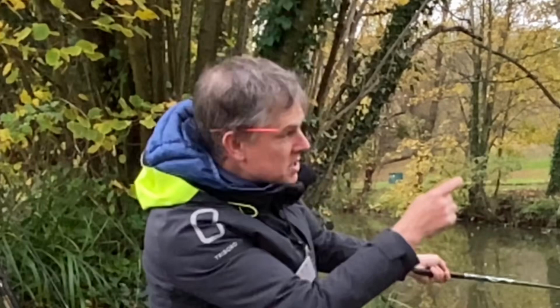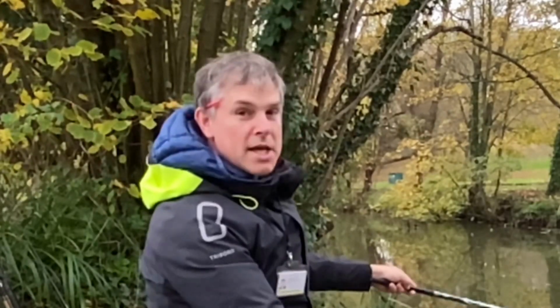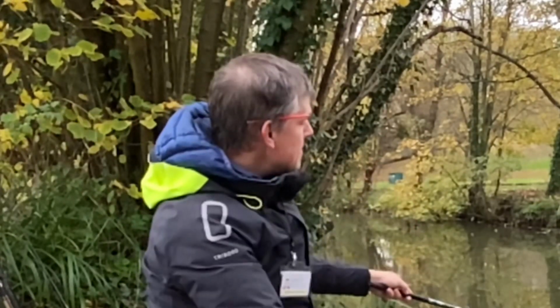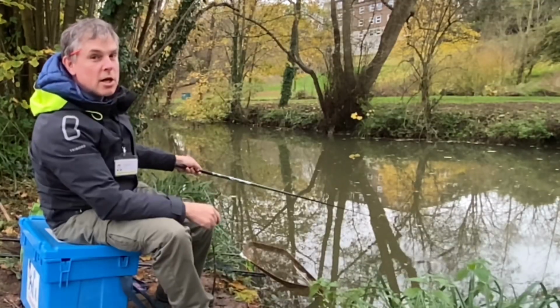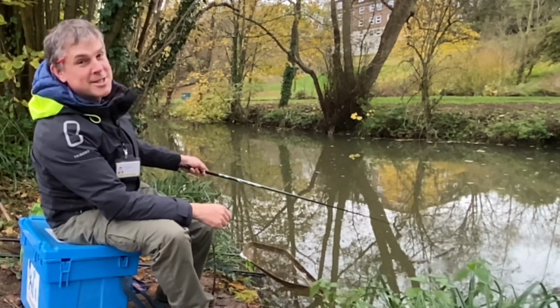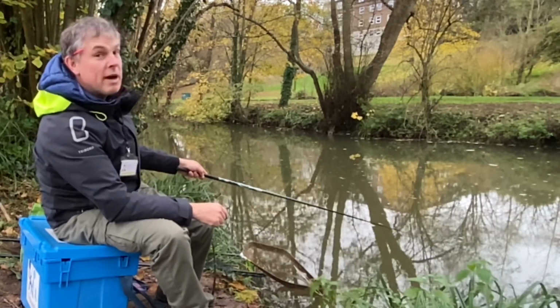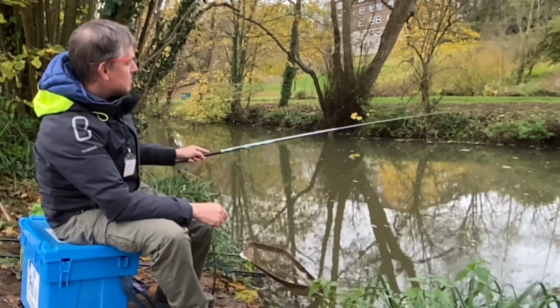So that guy was just telling me the duck pond opposite has some big old fish in it. The reason for that is that they pump the water into that duck pond and it pumps the eggs up from the spawning area upstream. I used to take school groups onto that duck pond when this river wasn't fishable. But I also know some of the lads like to move the fish they catch from here into that duck pond. It's only about 1 foot deep. It's a nice backup option.